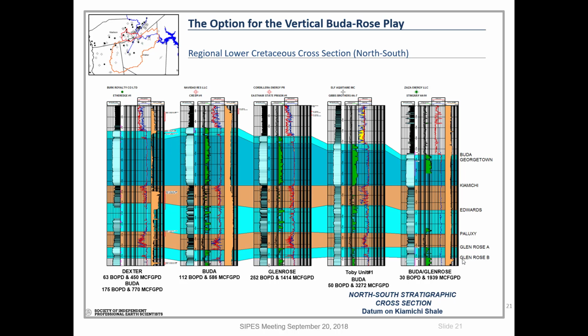But you just have to be careful when you drill through the Woodbine and get your casing set first and then drill out of it, and away you go. You can do a conventional vertical well, do a frac, do a little bit of pelletized acid or some of these new diverter techniques, and be able to stimulate the whole thing. And think about it, the EUG, you're drilling a horizontal Buda well. If you have any kind of misfortune, you're pushing that $6.5, $7, $8 million range, maybe more.